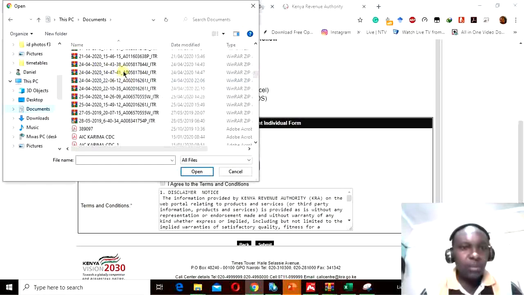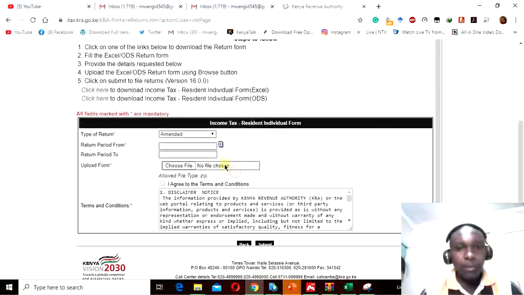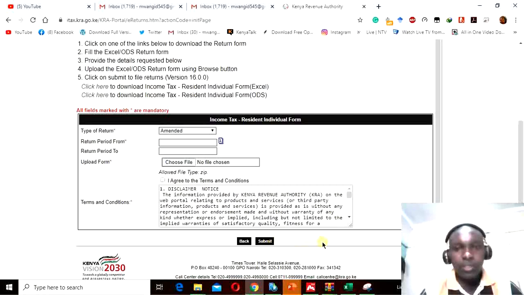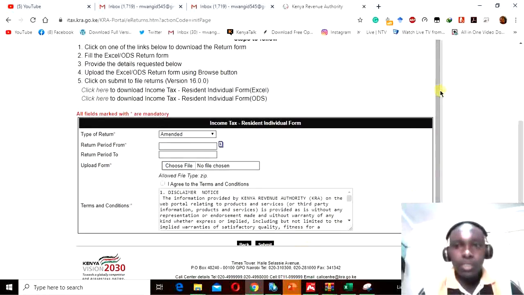You just double click and open, and once you open, you see it there. Then you click agree to the terms and conditions, and then the last thing you're going to do is to submit. Once you submit successfully, you'll be given a receipt to show that you have submitted everything.